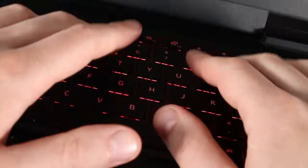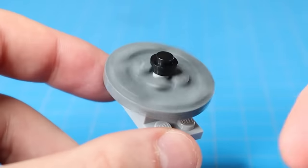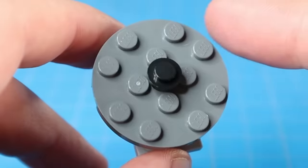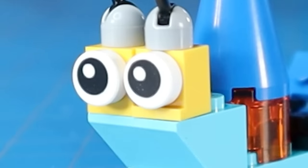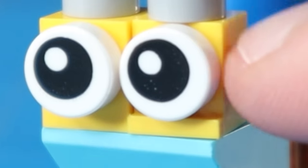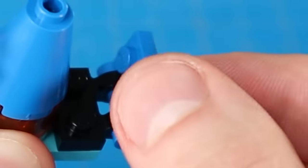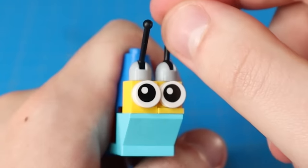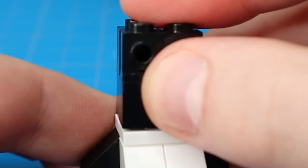Fidget spinners are the ultimate fidget toy — they're what everyone thinks of when they think of a fidget toy. I made a very utilitarian version. It may not be very pretty, but it's satisfying nonetheless. It's very gray, very dull, very blah — it needs something. Say hello to Harry the snail. To make my fidget spinner more aesthetically pleasing, I'm plopping Harry on top and making his world spin. That's not going according to plan, but luckily Harry has other fidgeting capabilities. I couldn't make Harry himself spin, but I was still itching for a fidget spinning LEGO animal — very specific, I know. I'm a guy who knows what he wants.